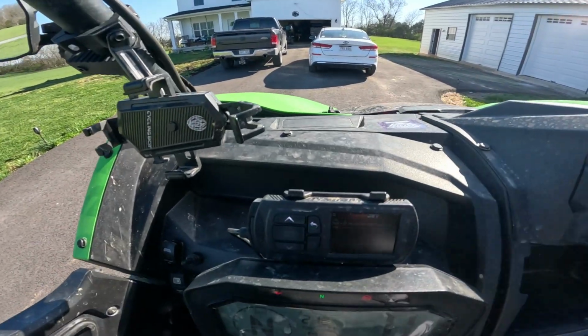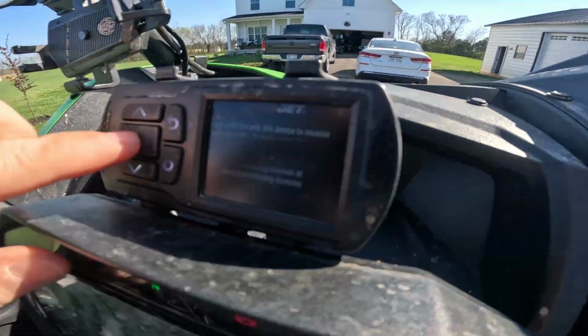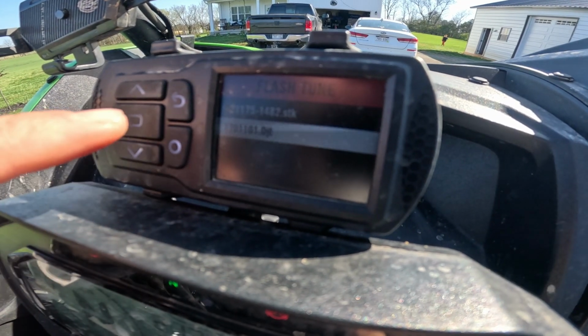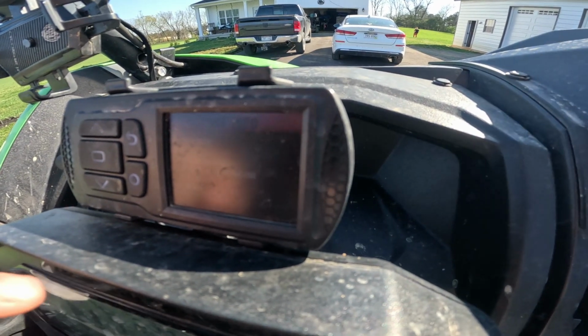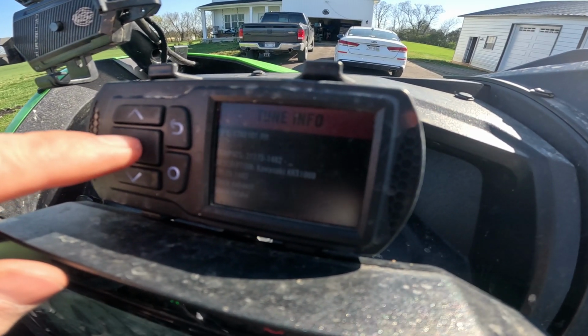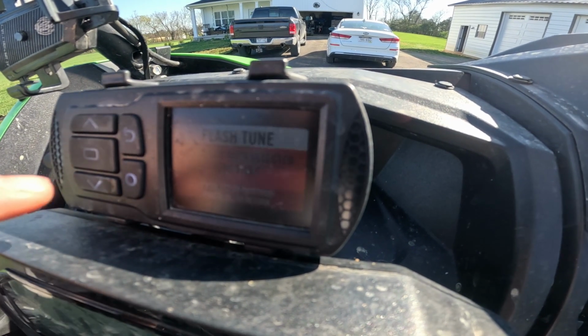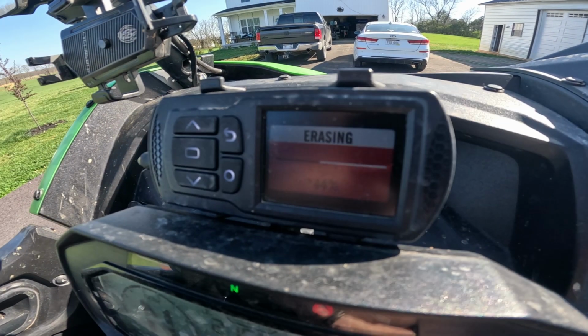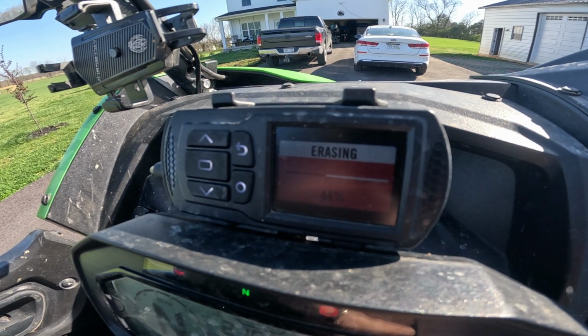Okay, so now we've got some data on the stock tune with 35-inch tires and the stock belt and stock clutching. Now we're gonna go ahead and use the flash tune from Dynojet, and then we're gonna redo this test. I'm gonna show you real quick how we do that. Basically, you hit the menu button and it's this flash tune, and hit that, and then we're gonna use the Dynojet tune there. So we're gonna select that, and we're gonna say start flash. That's the tune's information. It's just a standard Dynojet tune with a stock muffler. So we're gonna hit that, and we're gonna press again, and we're gonna start the tune. We're gonna have to give it a few minutes, the Dynojet tune back in there, and it's gonna take a few minutes, so we'll be back.